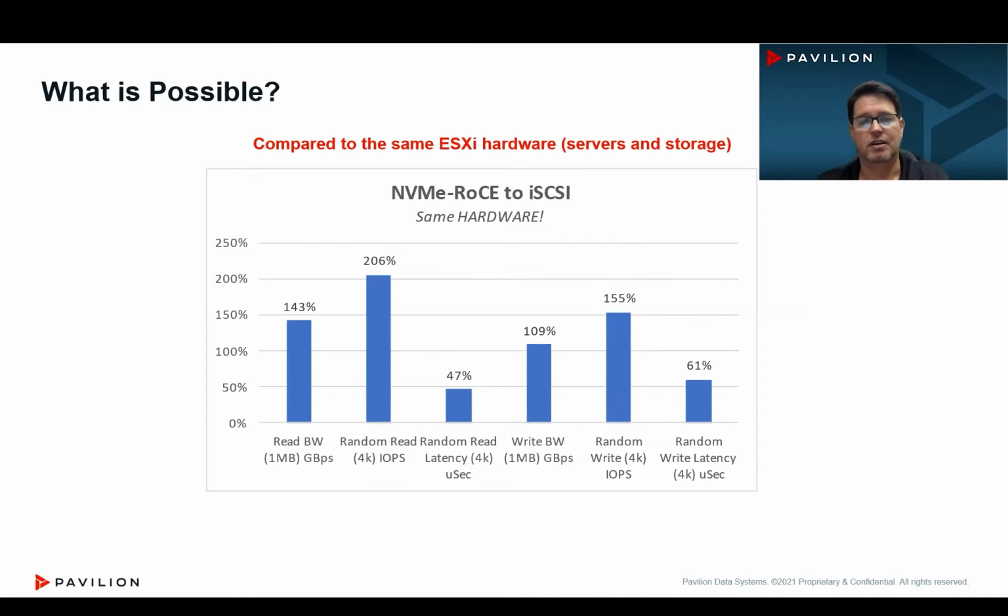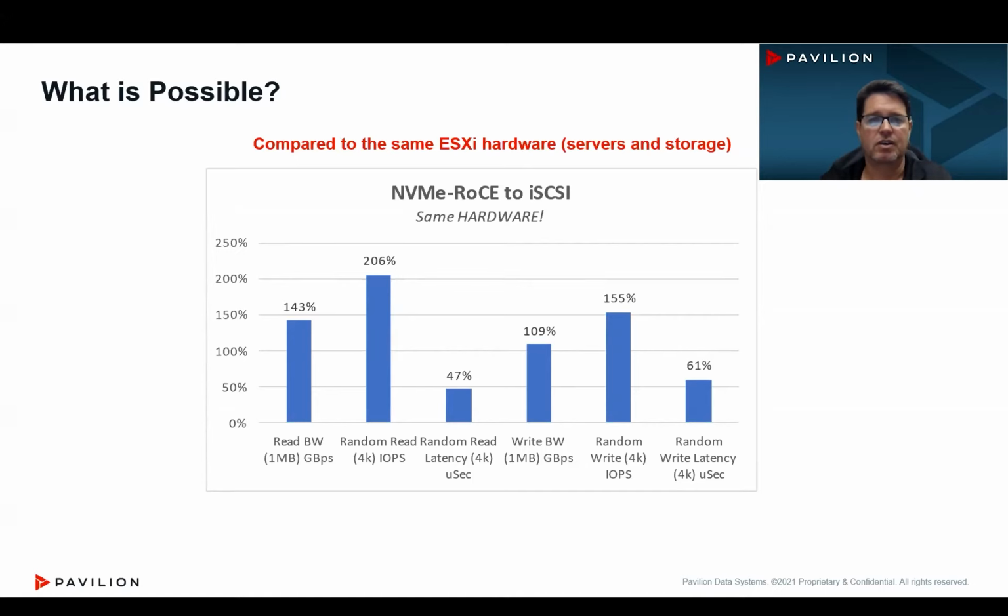NVIDIA, in conjunction with VMware, did testing on Pavilion hardware, because one of the things that we really enable is absolute simplicity of use in choosing what protocols you're going to use. So moving from iSCSI to RoCE on a Pavilion array is 2 mouse clicks. So they were able to do these tests on the exact same identical hardware, click the mouse a couple of times, change the protocol, and run the same test. So it could not be more of a fair test.